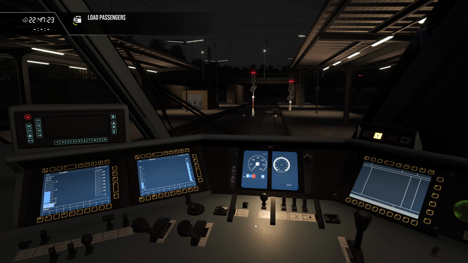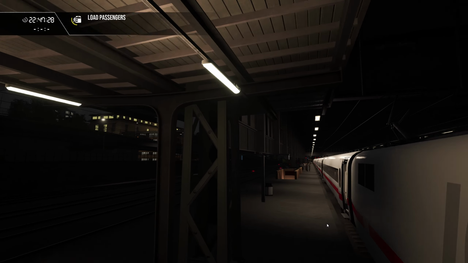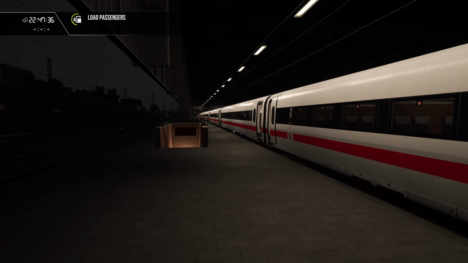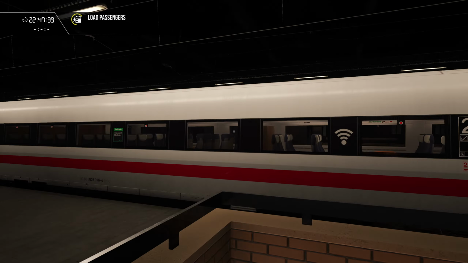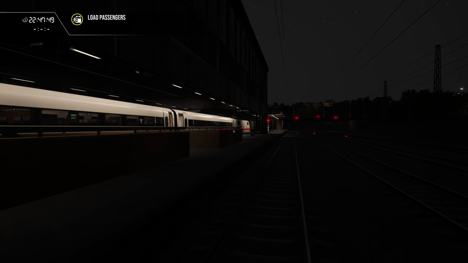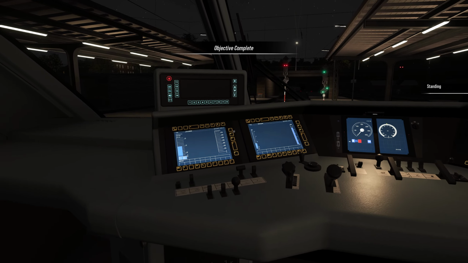Door. No one getting in or out. Is there someone in the train? Sometimes this happens. It's all empty, look. Sometimes we have lots of passengers going in and out, and sometimes we don't have anyone. And lock the doors. Done.